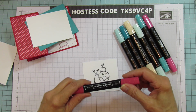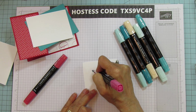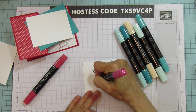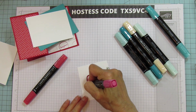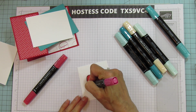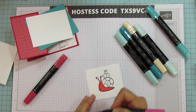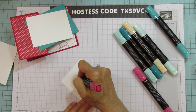So I am doing light Real Red for his body. I should be using my other end on this. As I can see, I'm going to start going over the outside the lines. Okay, and then I am going to just use some of the dark. Now for this, I'm going to kind of shade it a little bit down the edge.